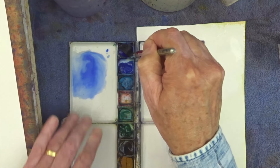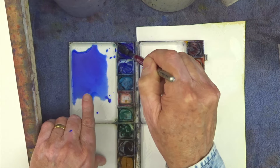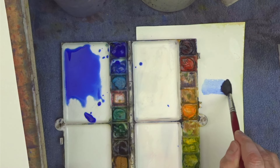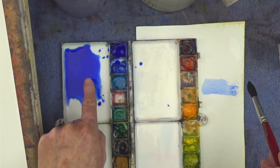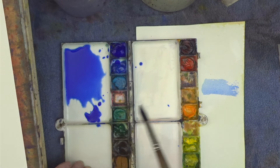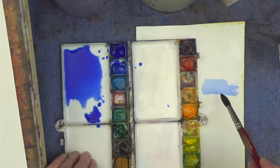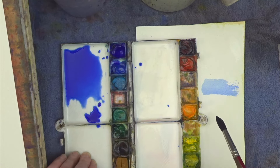In the last section of this video I'll show you the process I use to mix the correct tone and color before my brush touches my painting. This process helps me paint quickly and with clean watercolor washes. A common mistake is where students start mixing colors where they have a lot of water in their palette and they just look at the color they produce. If we look at this mixture here it looks very strong, however when you test the color on a piece of paper this is the actual strength of the mixture. You can't go by what you see in the palette if you're trying to judge a particular tone, so you have to test it — ideally on a piece of watercolor paper similar to the paper you're going to be painting on, because that gives you the closest representation of the color and tone.